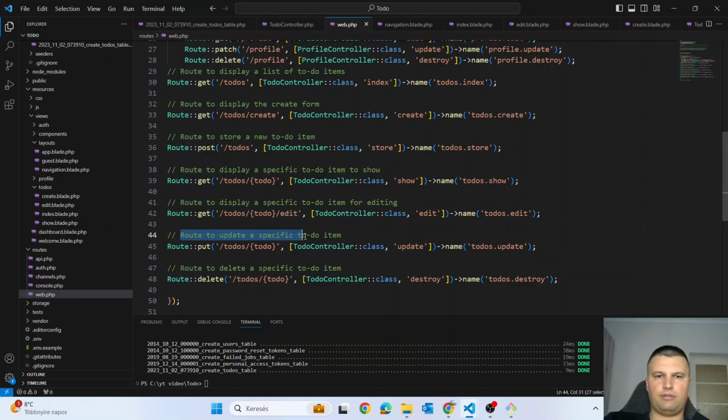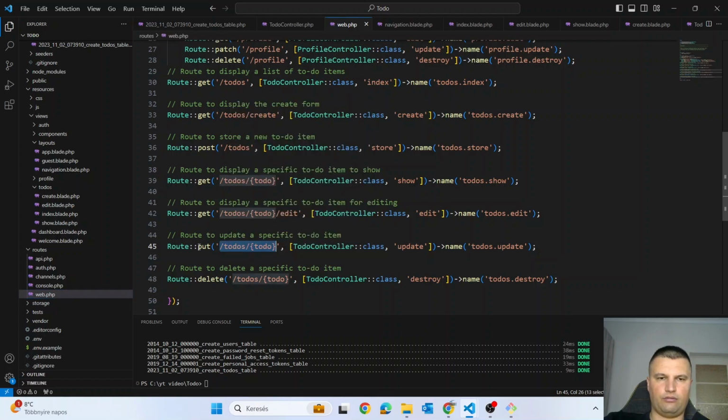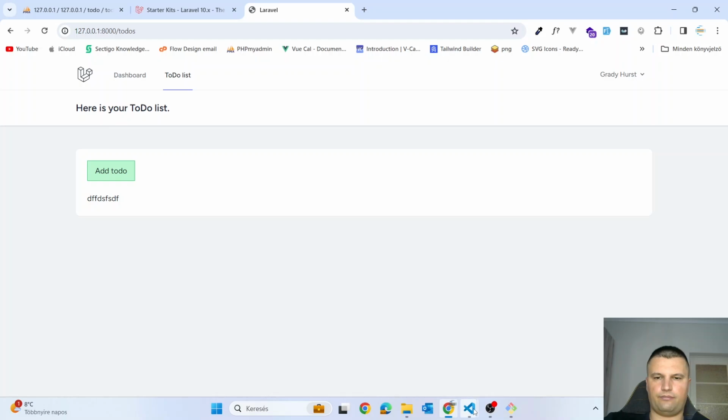If you check the update specification, then route to update a specific to-do item, you need a put request and visit this route. So let's just copy this, and don't forget we need the put request for updating. So we want to visit this route here.